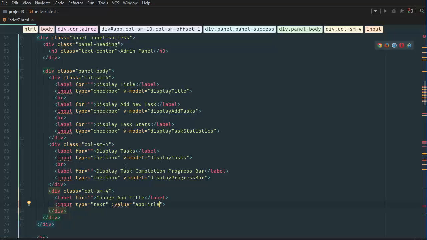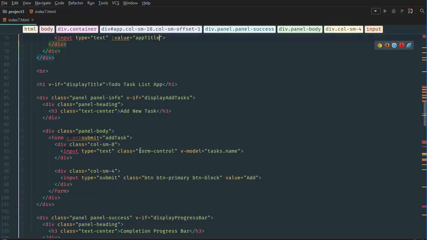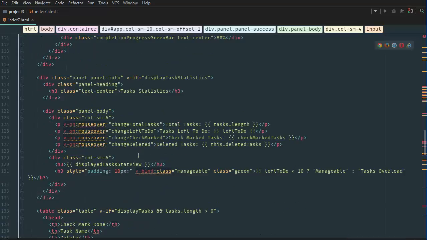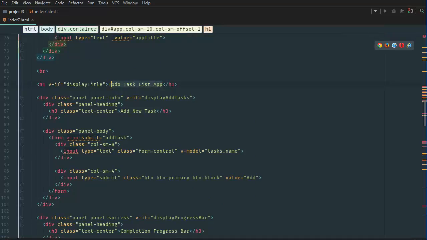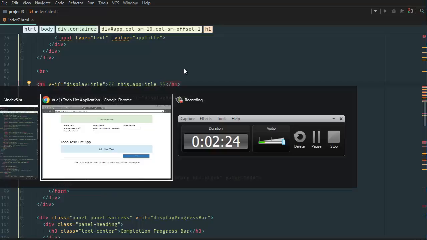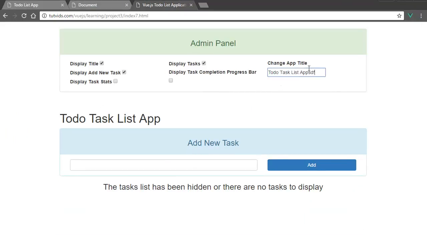Now, one more thing, we have to change it so that in our text it actually shows this instead of the plain text we currently have. So let's see, oh here it is. "To-do task list app". We want to delete this, and then we want to add appTitle, like so. Now if we go back to our variables, refresh the page, and change this, it does not dynamically change. So what we have to do is put one more variable. It is loading fine, but now we have to make sure that after it's loaded, each time we do a key up or key input here, it changes this variable as well.